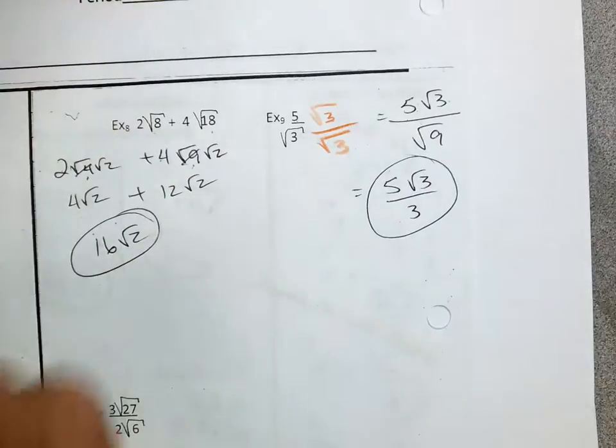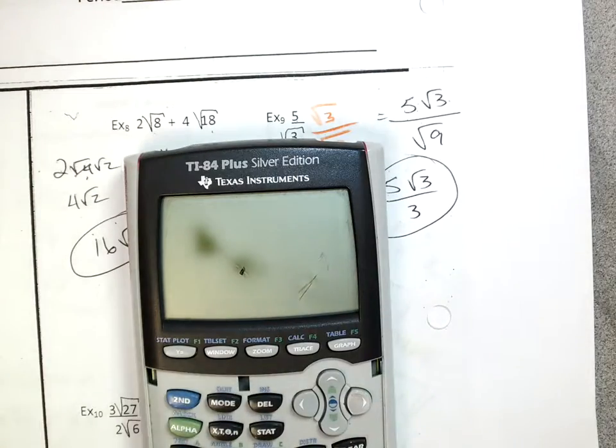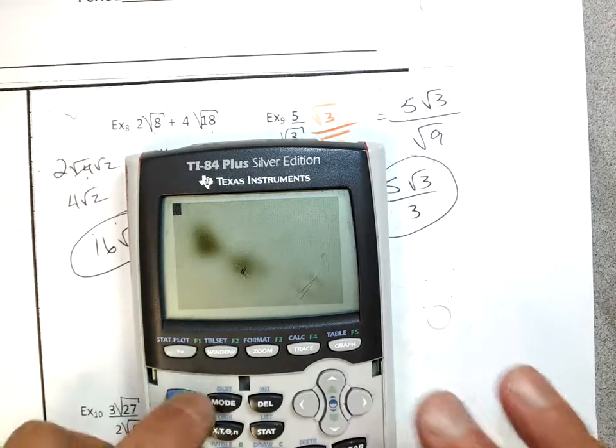All right, everybody listen. Please listen. Do not cancel these. That is not a 3. You're like, come on, Mr. Davies, are you blind? That's a 3. That's not. That's 1.73, blah, blah, blah. That is not a 3. I don't know the rest of it, but I do know it's 1.73 something or other. Square root 3. I've got to turn it on. That always helps, doesn't it? Square root of 3.